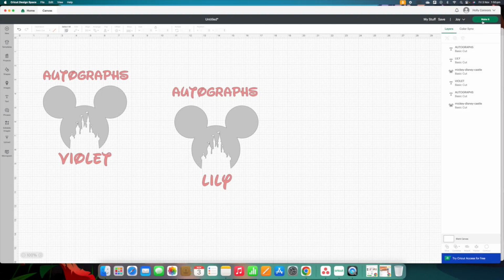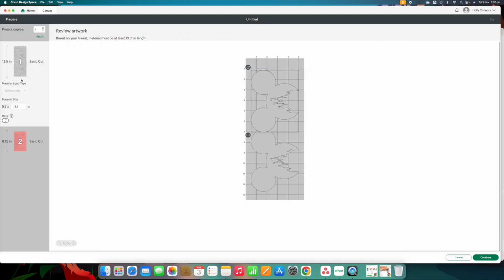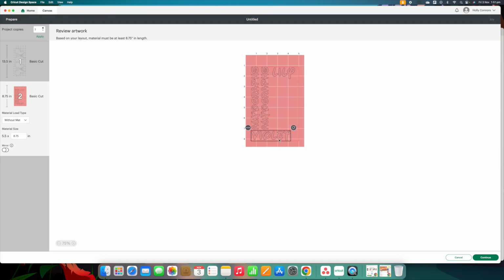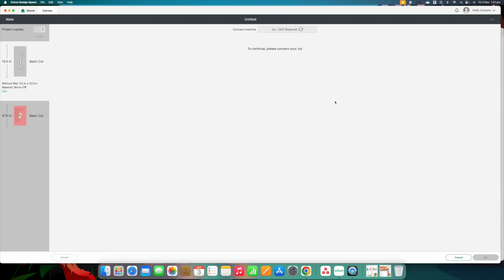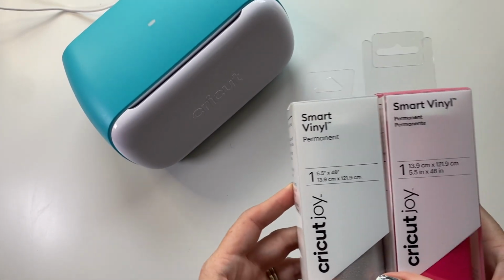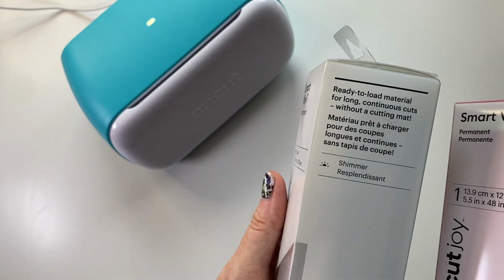Alright, now let's make it. Smart material, so I don't need a mat. There's our Mickeys, and then autographs. I'm actually just going to move this one around so that it's up here, so I'm not wasting so much vinyl. Actually, I'm just going to do this one first. Don't worry about that. Okay, let's cut out our vinyl. So starting with silver. These are the two colors that I am using. They are so pretty. We've got this bright pink, which is called party pink, and silver.